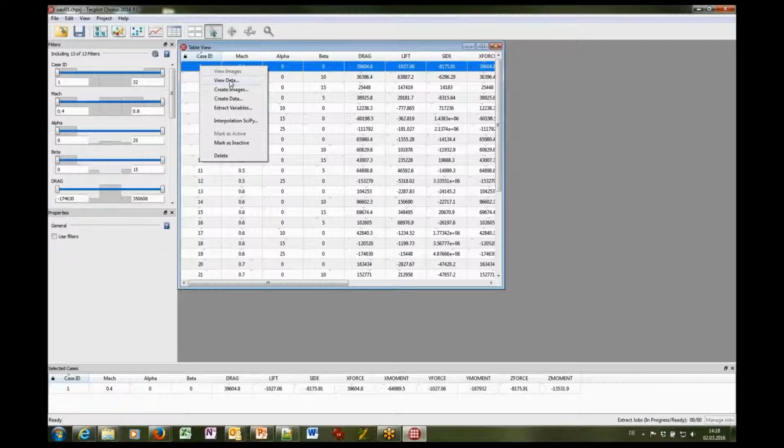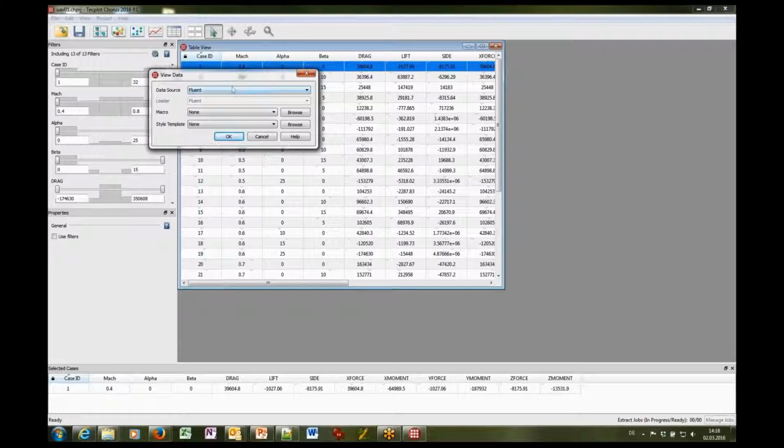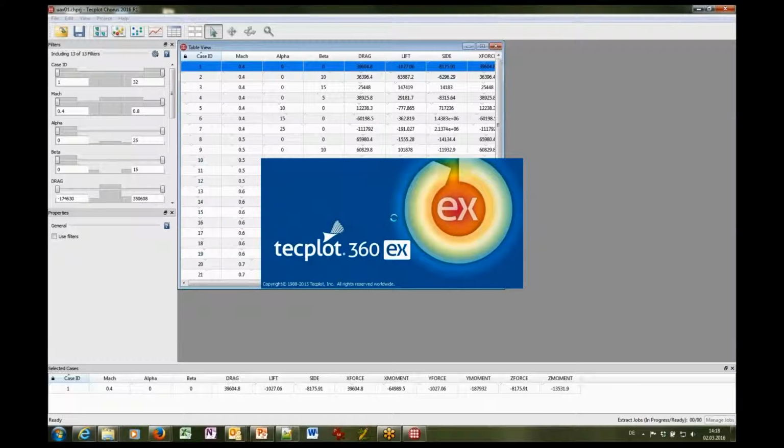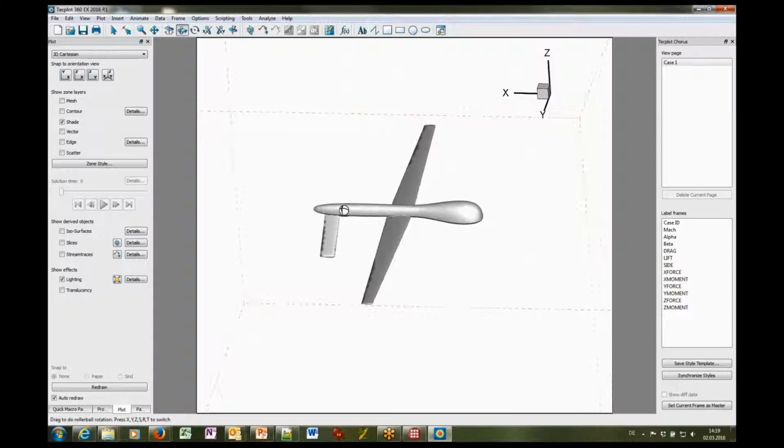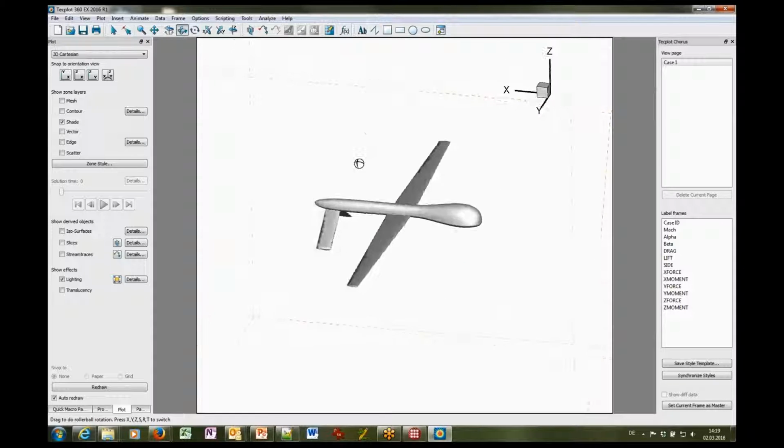What I'm doing is to load one of these data sets which are linked to these different cases. Tecplot will open. Now you see here this UAV, and what we do is to place a slice, but now we directly begin to record a macro.